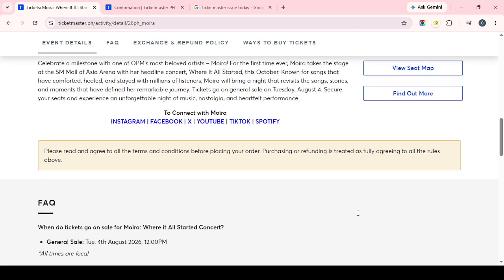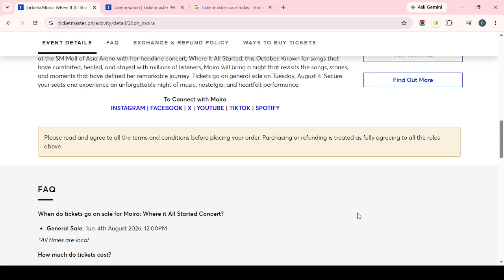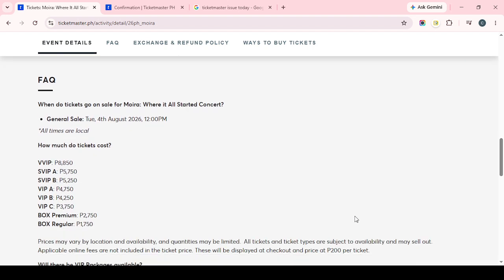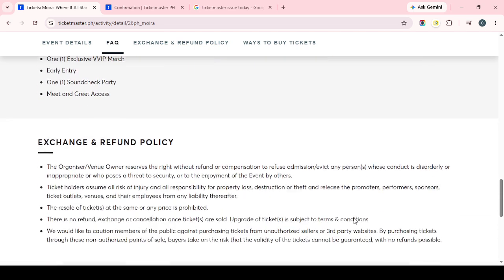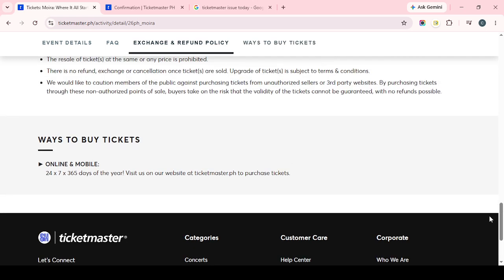Next, set your listing price. This is the amount you want to list the ticket for in the marketplace. As you choose a price, it's a good idea to be realistic and competitive so the ticket has a better chance of selling. Depending on the app screen, you may also see details about fees or what your expected payout will be after the sale. Read that information carefully so you understand exactly what you'll receive.